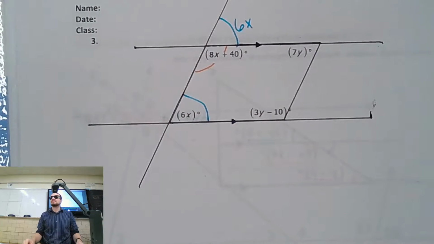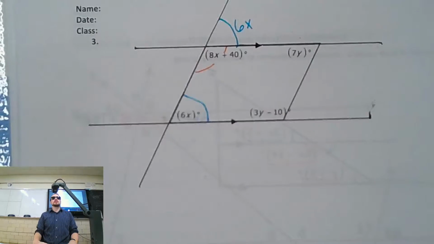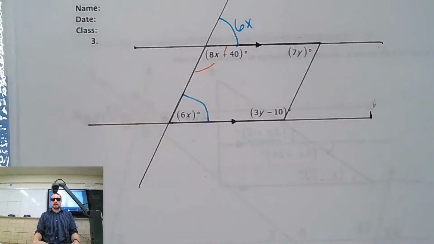Do you see it? Here's what I want you to do. I want you to stop writing everything down. We're going to have plenty of time for me to go back through and show you all this, okay? So you can copy down the marks that I made, right? 1, 2, 3, 4, 5. 5 marks, okay?